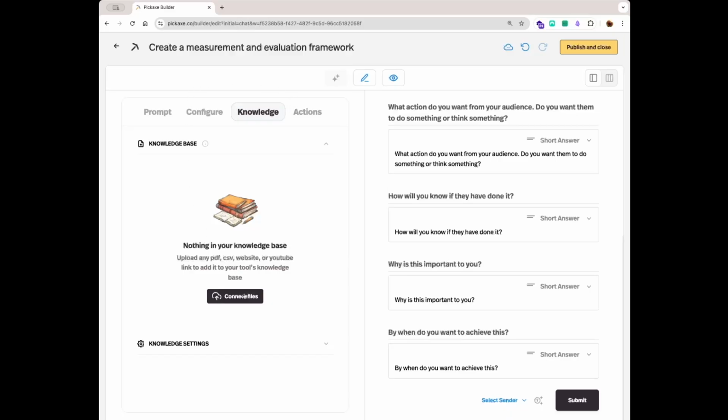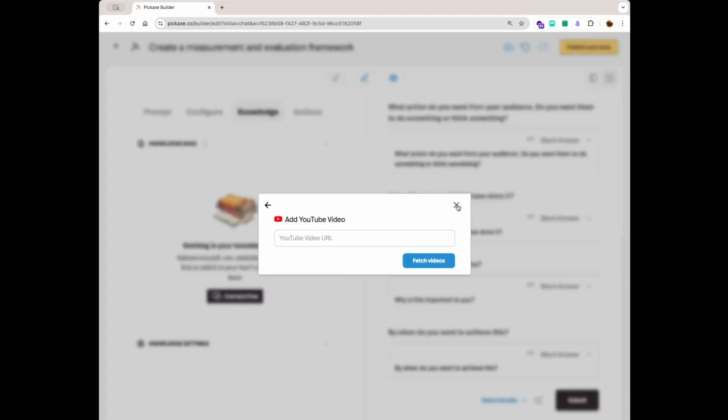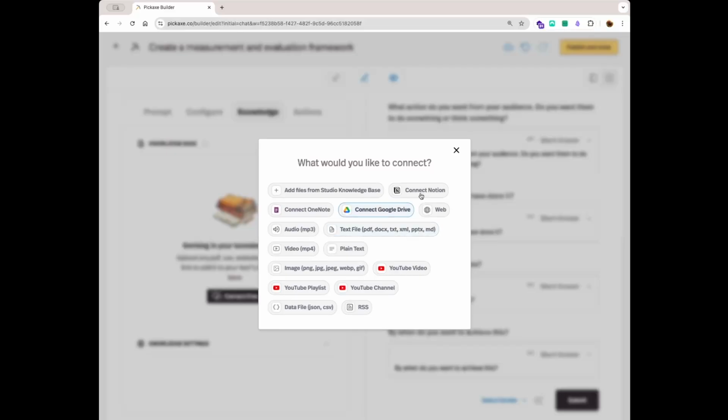Let's have a look at the connection options that we have. Interesting collection, because not just text files and PDFs as you'd expect, and audio and video, but specifically YouTube videos, using the URL, or direct connections to Notion if you use that, or even lists of web addresses.